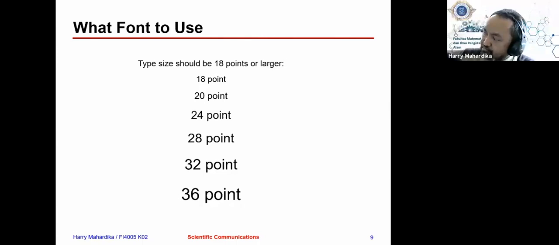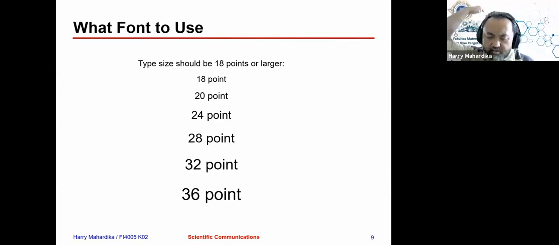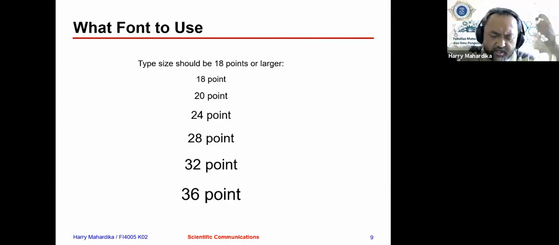They only hear what you present. So make sure that the audience sitting at the back, on the last row of your presentation room, can also see the presentation slide that you show in the front. So choosing the right size becomes crucial.